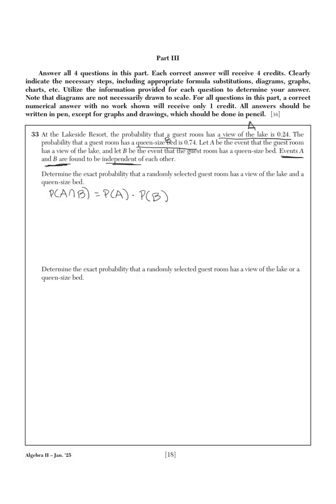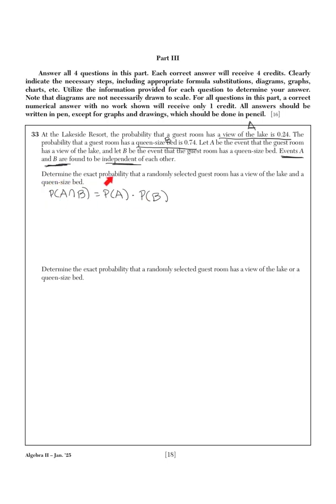All right, so they're saying that the probability that a guest room has a view of the lake is 0.24. And they say down here that we want A to be the event that a guest room has a view of the lake. So A is the lake, and B is the queen size bed. If you also read the last sentence, it says events A and B are independent of each other. Remember that rule for independence, it's right here. That's on my little formula sheet, all those things you need to memorize for the regions. This is one of them.